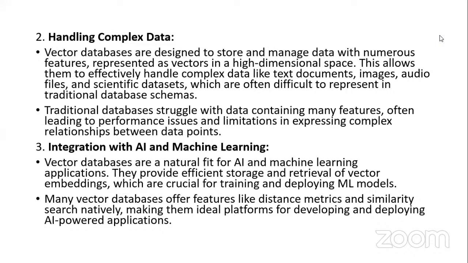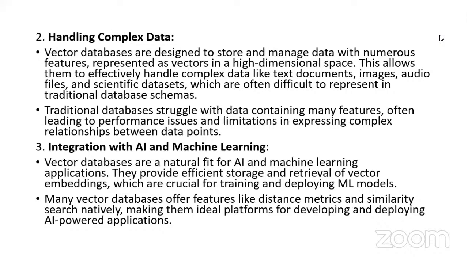It allows high dimensional data to be handled efficiently, complex data, for example text documents, images, audio files, scientific data sets. Even if you have unstructured data, it's going to handle it all. Okay, which are often difficult to represent in a traditional database schema. Obviously, audio files. So if you break down an image, it is nothing but each pixel, right? Divided into small boxes of pixels.